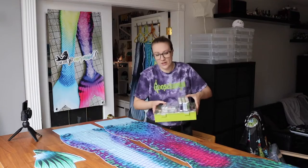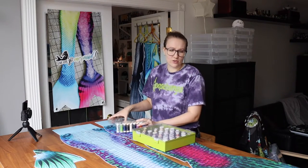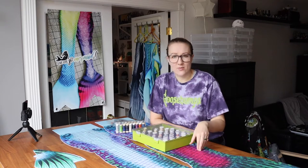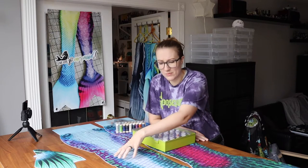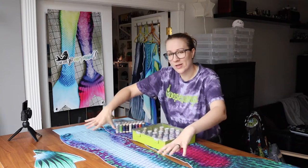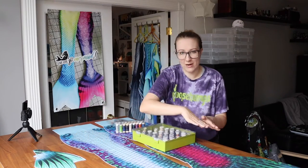Okay, so here is my little warehouse of all of my colors of thread. It gets a little bit tricky when you have a tail that's so many different colors. So what I end up doing is for the seams, unless there's a really light spot on the seams, which I don't typically do, I like it sort of narrowing to have the underbelly be lighter and also to have the dark so that it wraps around for the back.